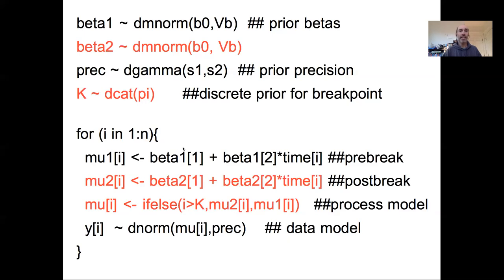If we had some kind of decaying back, we might need a more complex process model. It might have some sort of exponential component to it instead of a linear component. But yeah, this is a general framework and this idea of breakpoints is one that can be generalized. Indeed, it's theoretically possible to construct models with multiple breakpoints, but you would have to, like we did in the multinomial model, impose some structure in order on the ordering of those breakpoints to keep them in order so you don't have one mixing, to get them to converge. They need to be kept in a discrete order.